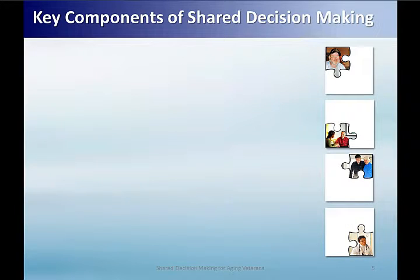Shared decision-making has become a popular term, so it is frequently used without reference to anything specific beyond the intention to provide patient-centered care. As we have discussed, our use of shared decision-making is a process which is collaborative, patient-directed, and ideal for preference-sensitive choices, such as choices of specific long-term services and supports that foster aging in place. The shared decision-making process includes 6 key components.